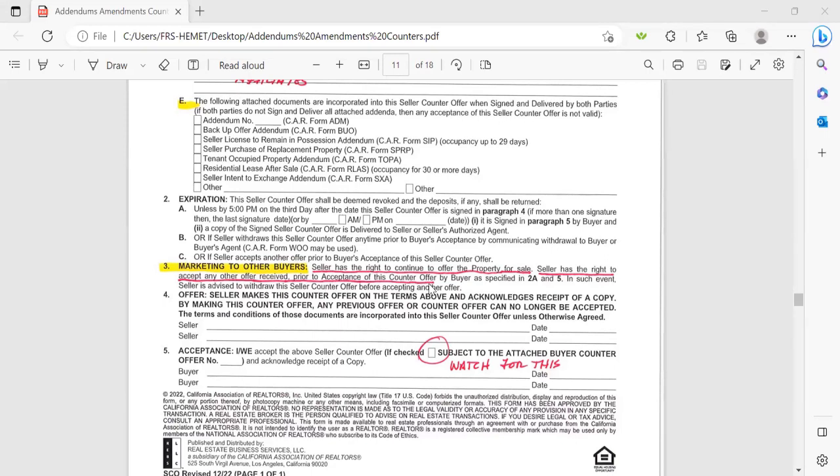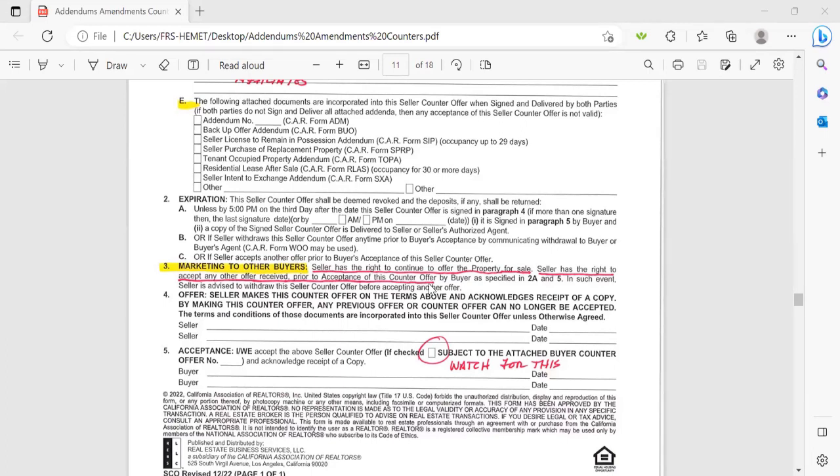And it would upset you, wouldn't it? If you went to the trouble of showing property, you finally found one they wanted, you got everything written out, you sent it over, they sent you back a counter offer, and while your buyer is thinking about it, another offer comes in and they accept that one instead because it was a little better than yours. And it does happen, and it will happen. And so just be on top of that. Watch for this little thing that I circled, because they can sign your counteroffer.